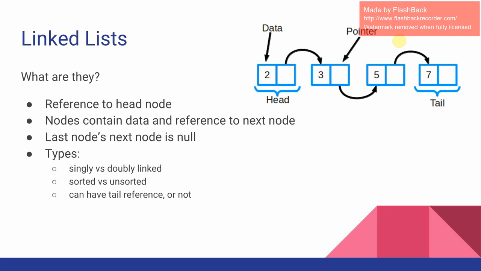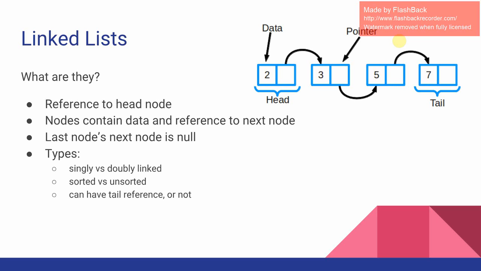These types of lists are called singly linked. There's another type of list called a doubly linked list. And in doubly linked lists, in addition to the next node reference, we also have references to the previous node in the list. Note that in a linked list, the last element will have a next node reference to null. And in a doubly linked list, the first node will have a previous node reference to null as well.